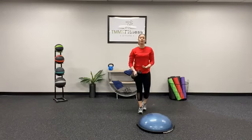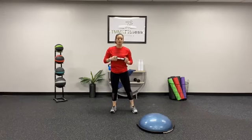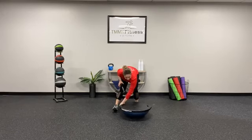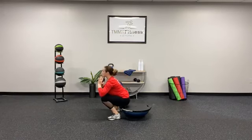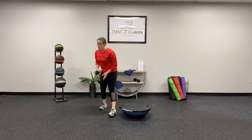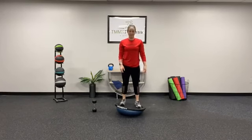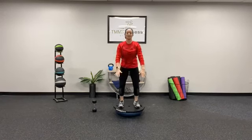The next movement is a goblet squat — goblet meaning you are holding the weight at your chest, either flat or up here. Your chest should be tall, feet shoulder width apart, toes forward, knees over those shoelaces, down and up. You can also add an external cue if you're challenging yourself with range of motion — you can stand on the side and touch your glutes, just tap the glute to the BOSU ball. Option B, which is more advanced, you can load it at the chest or do it unloaded — taking some instability. Just a bodyweight squat, hands come forward, and stand up top.